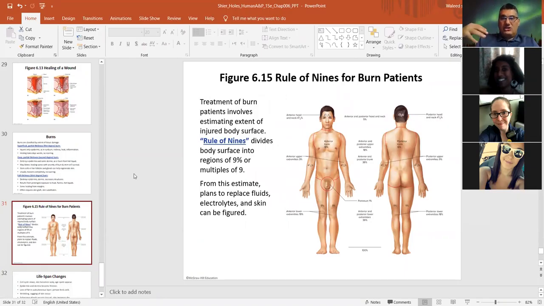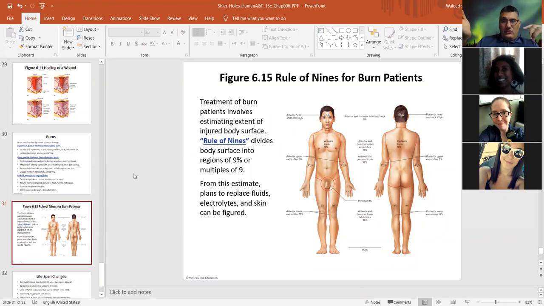Depending on how much, if you're talking about the thickness. If you're talking about the area, just give me a couple more minutes, I will finish this. If somebody has a burn and goes to the hospital, they're going to evaluate in two different ways. The first thing is the thickness. Is it only part of the epidermis? Is it the whole epidermis and parts of the dermis? Or is it taking the dermis and accessory structures? First, second, and third degree. It can actually be fourth, which involves muscles and bones. It can happen.